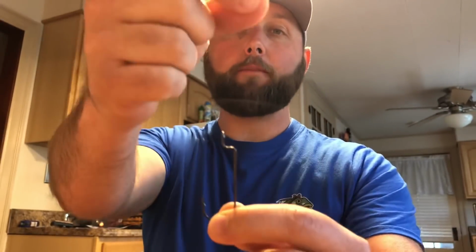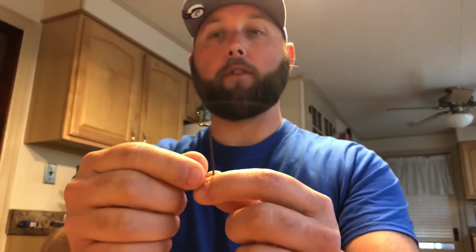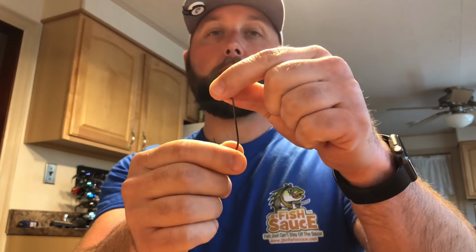So you would put the bobber stop above the sinker, and wherever that bobber stop was at, it would keep the sinker from moving. Some people think that that's not a good idea. Some people do. I personally do that in some circumstances. The issue is if you cast out and you have that slip sinker that's able to move, the slip sinker can come up.